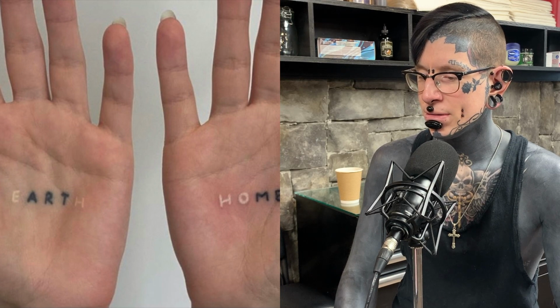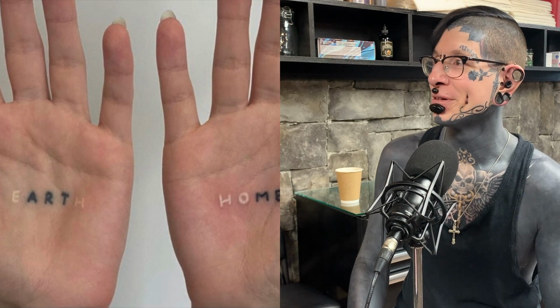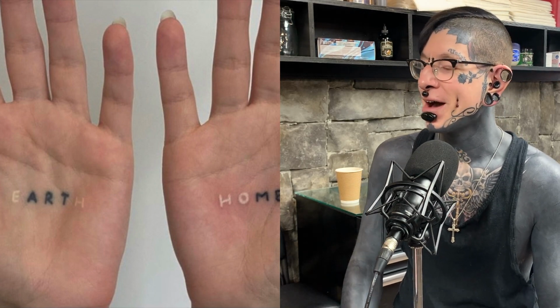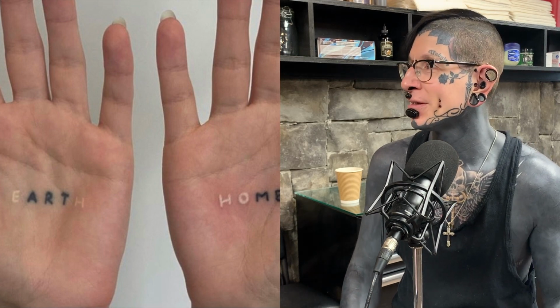But at the same time, then wouldn't the middle letters be more affected as well? Not necessarily. If you understand how Photoshop works, well, I do. You can select each individual piece, and I'm not saying that they did that. I'm not, I getcha. But you could technically increase the clarity of those two letters.